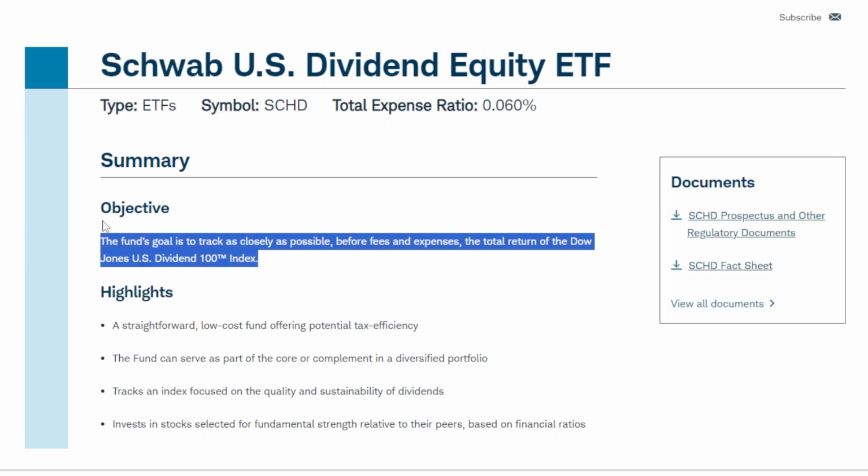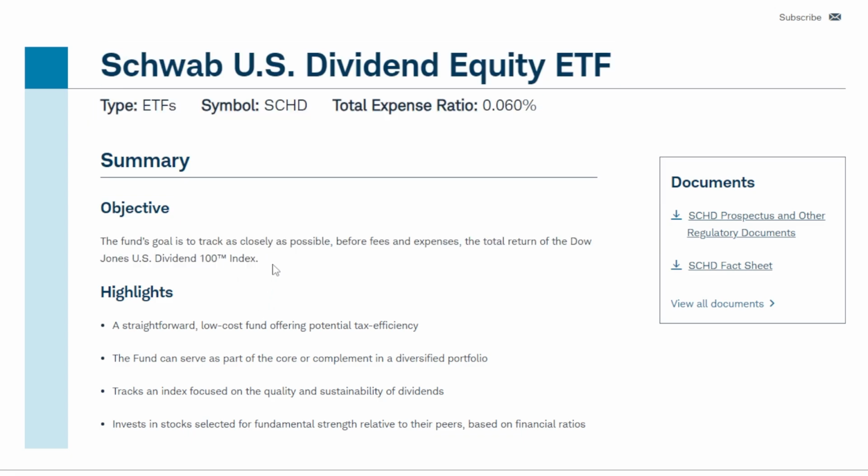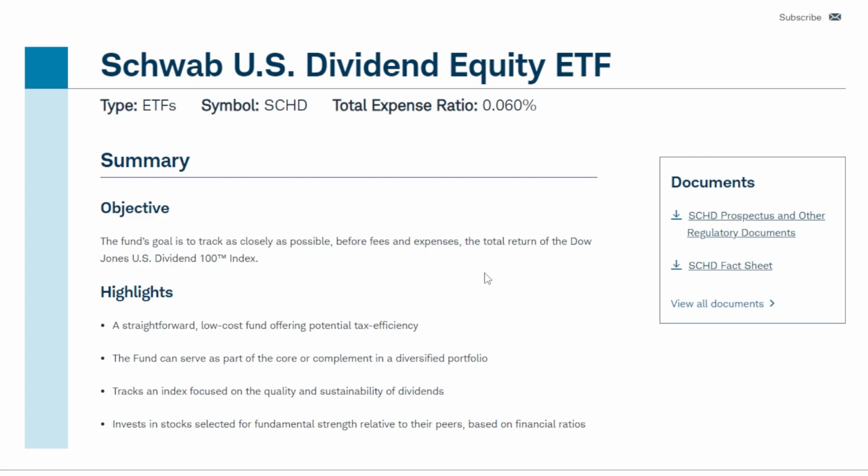So I said that this ETF is perfect for every single dividend growth investor's portfolio, so let me break it down. First of all, the index that SCHD tracks, the Dow Jones US Dividend 100 Index, has a rigorous set of screenings that makes it very hard for different dividend stocks to even be added to it. Now this basically creates a backstop and takes a lot of the guesswork out of single stock picking, because more or less a stock is not going to be held in this underlying index unless it deserves to be.